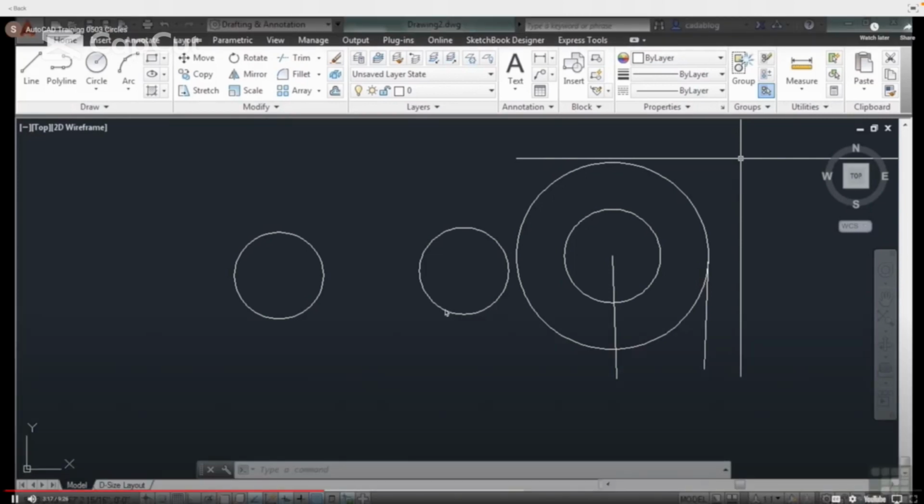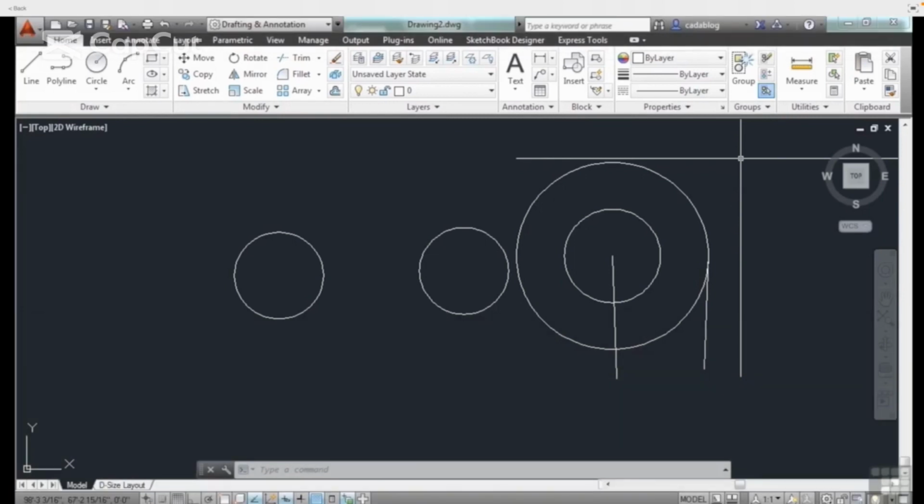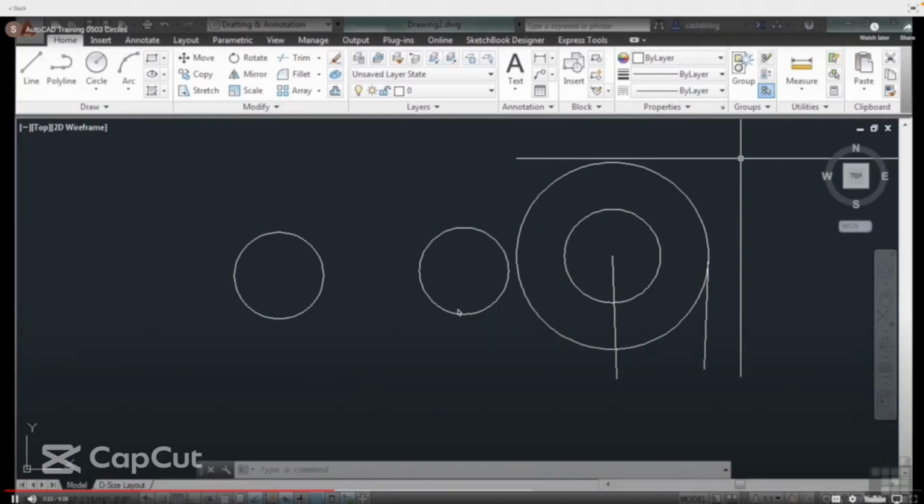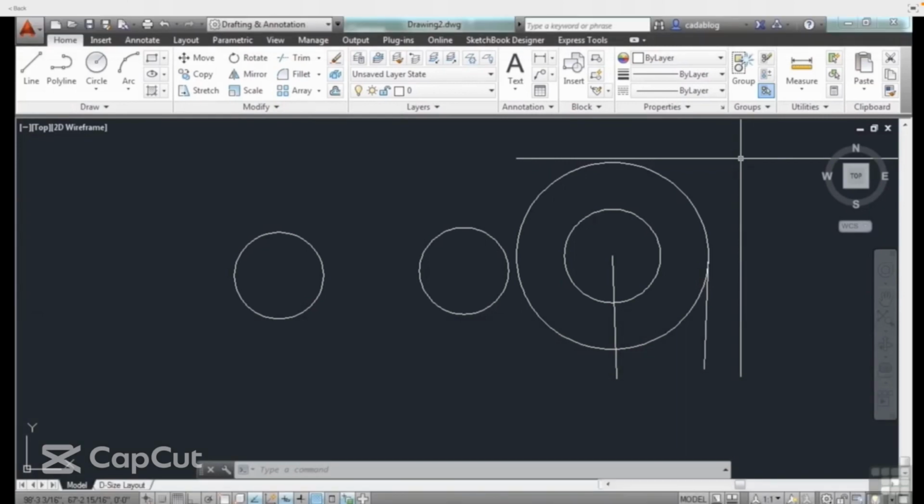There are other ways to draw circles inside AutoCAD besides using the center and radius, or center and diameter. Those other methods are drawing a circle by 3 points about the circle. Another one is by drawing 2 points about the circle. And then the third option that you will have in this list is drawing with 2 tangent points and a radius. Say, well, how will I know when to use what? Well, that's great. We'll look at an example.